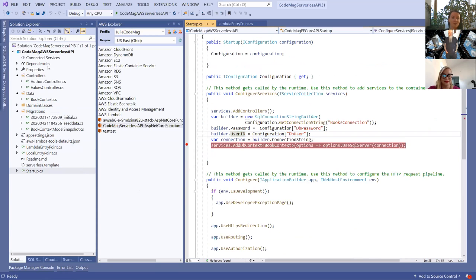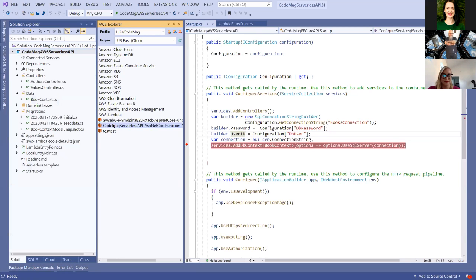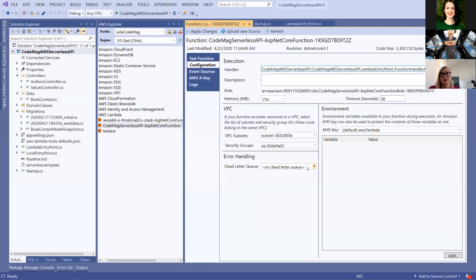And then I was able to right-click on the project and say, publish to AWS Lambda, right? That was it. It did all this publishing, it goes through its deployment processes, and in the end, it created some high-level information about configuration here when you're going through the AWS Explorer.